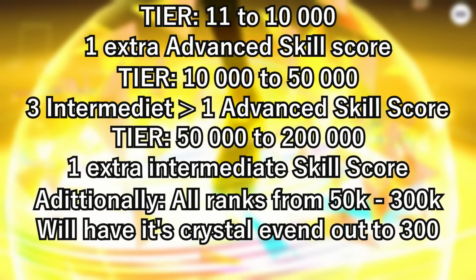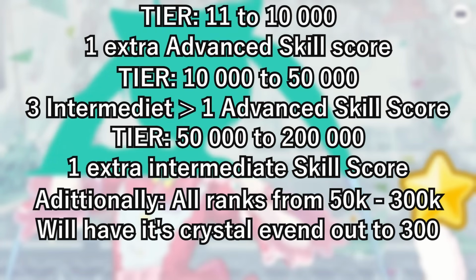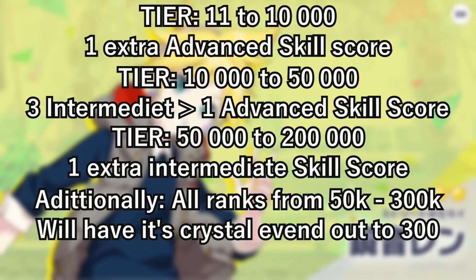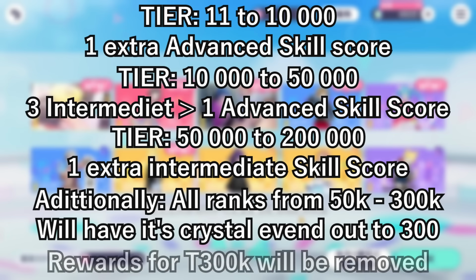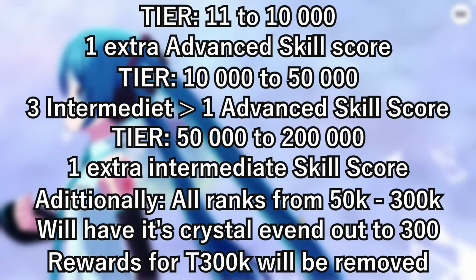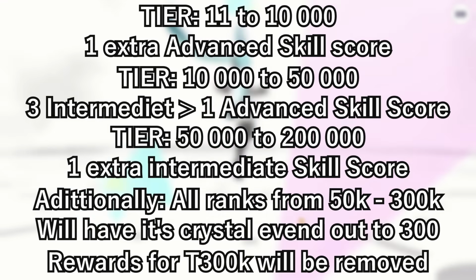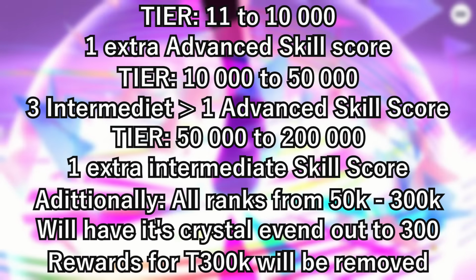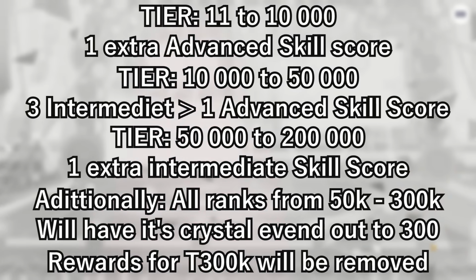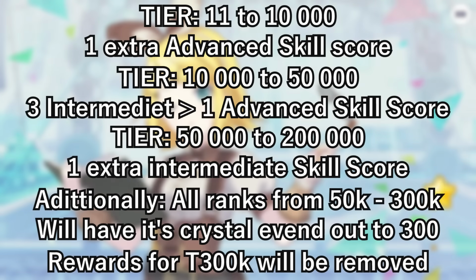Additionally, everyone in the tier between tier 50,000 and tier 300,000 will have its gem amount evened out to 300, no matter the original amount given to the different tiers. But they are entirely removing rewards for everyone that is above tier 300,000 now. This means no crystals and no skill scores whatsoever if you are 300,000 and above, as in you go towards 400,000. This means that if you want rewards from any event, you have to play so you end up in the top 300,000 from 2nd anniversary going forward.